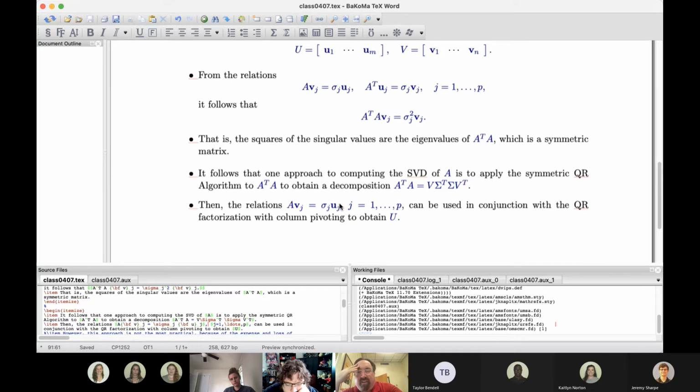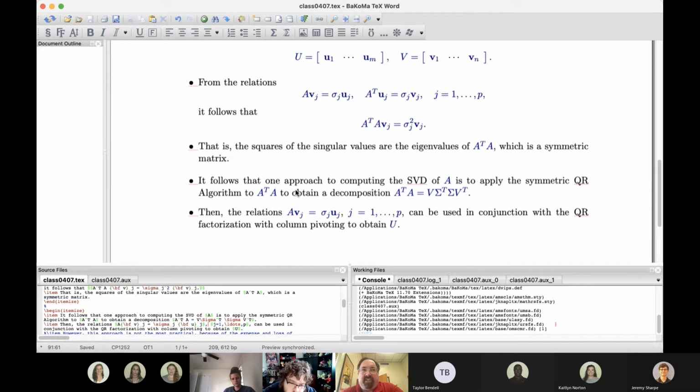Okay, and one other point I forgot to mention. Let's suppose, again, M and N can have any relationship. M could be less than, greater than, or equal to N. But if we assume that M is greater than N, this gives us the N columns of V. This would give us N of the columns of U, but it doesn't give us the rest of U. The rest of the columns of U have to be orthogonal to all the columns that we have. QR with column pivoting is useful for that too. So it has the effect of basically completing the entire vector space R^m, so that we have all the columns of U.